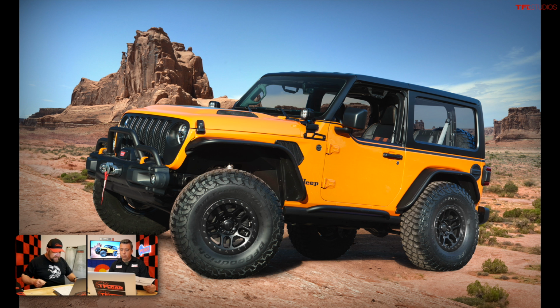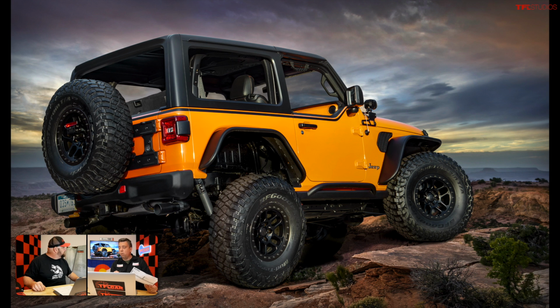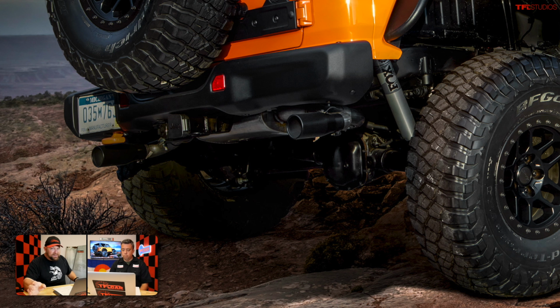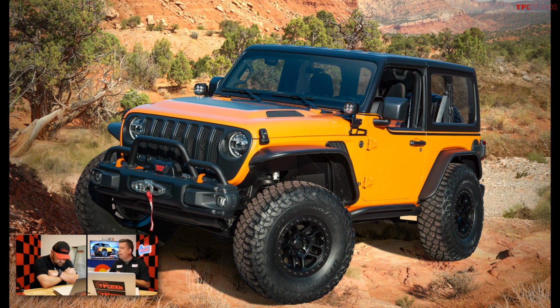But there is more to this vehicle. It has a 2-inch lift, Fox shocks, 17-inch wheels, and 37-inch tires. It also has a cold air intake and a dual cat-back exhaust system. Now, there is nothing in the release that says anything about horsepower gains, but when we go to the event, that's one of the first questions I'm going to ask them, because I know a lot of you want to know if that will actually help your horsepower. Yes, please ask. It also has LED pod lights and the latest Gorilla Glass windshield, which is resistant to dings. That's really good, because one of the first things that happens to Jeeps, especially in Colorado, is dings. So that's all good.